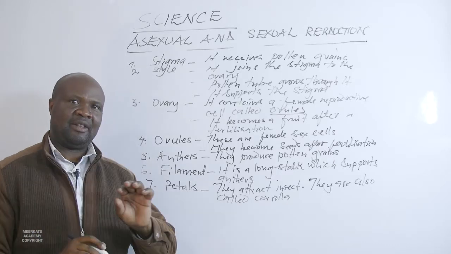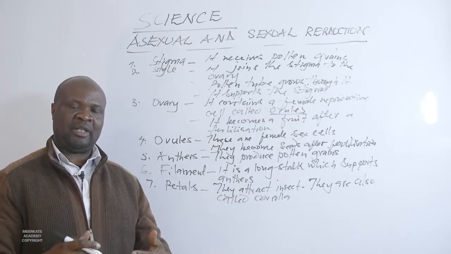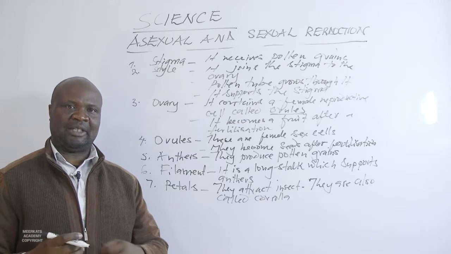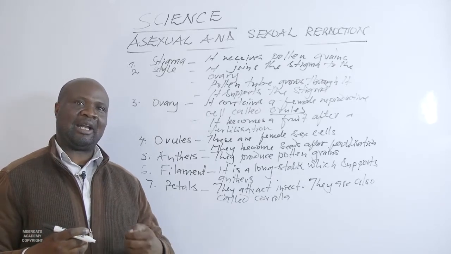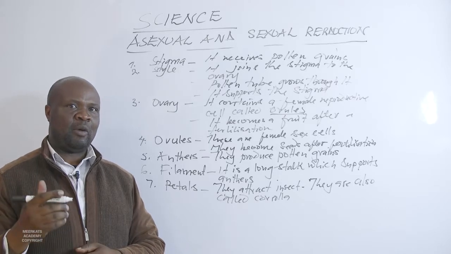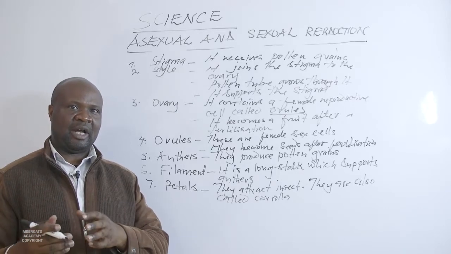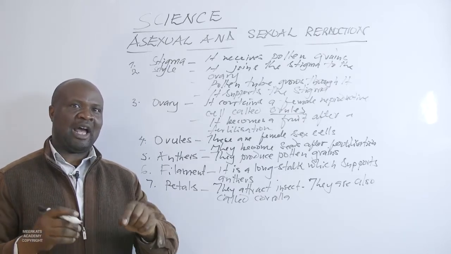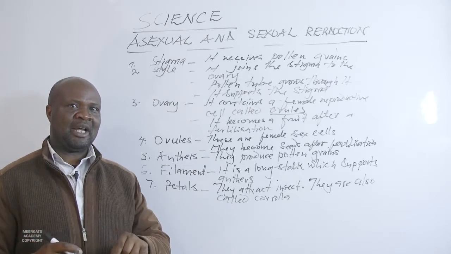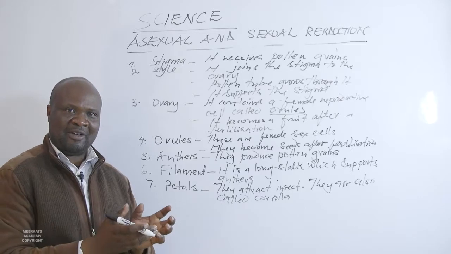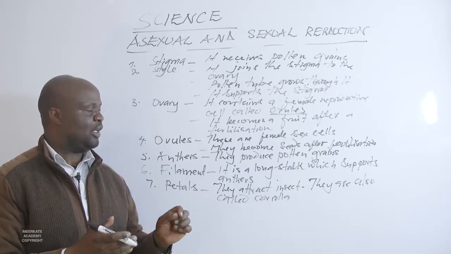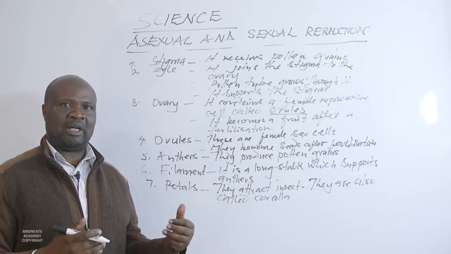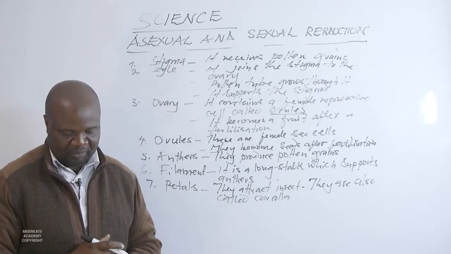They attract insects. These insects are attracted because of the petals; they might be bright, and some insects like bright colors. Once they are attracted, they will assist in the process called pollination. They can carry the pollen grains from the anthers to the stigma while on their route to look for the nectar. Nectar is located towards the lower part of a flowering plant, close to the ovaries. So when they do that, they leave some of the pollen they have carried, and this pollen will be taken up by the stigma.